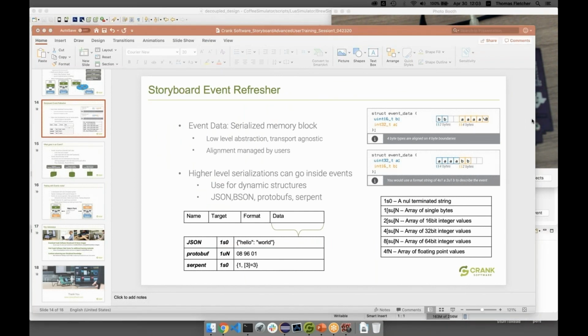If you take a look at what we're talking about on this slide, one of the challenges is that our serialized memory block is just that, right? It is a linear, contiguous, serialized memory block. And so if you have data structures that are not tightly packed together, then the interpretation of that by Storyboard will result in potentially holes, right? And this is a bit of a compiler specific option.